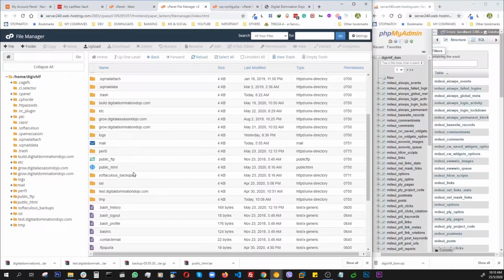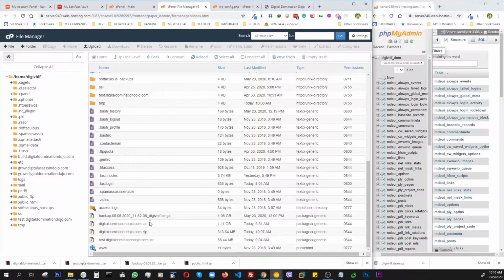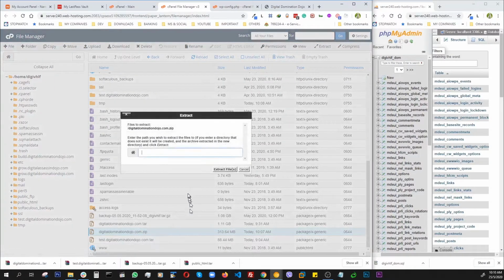Now highlight the zip file, and we can go here, click extract, or we can right click, extract, and current directory, that's fine.